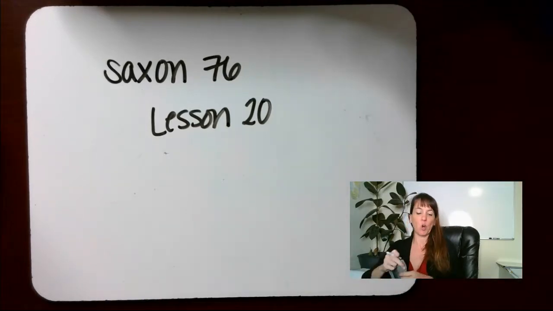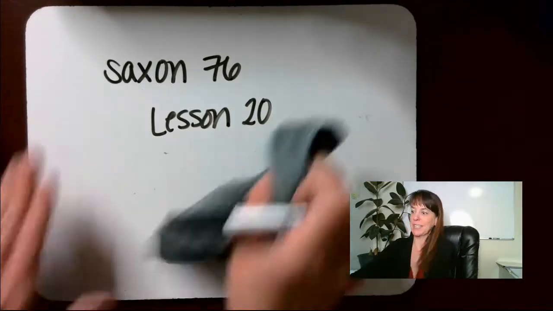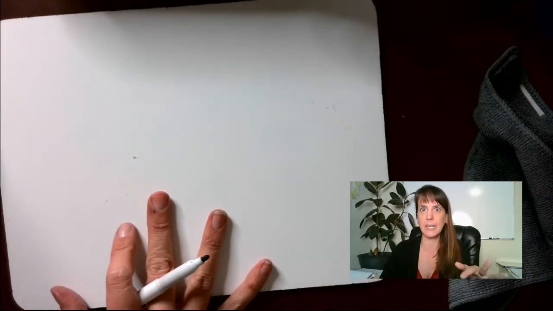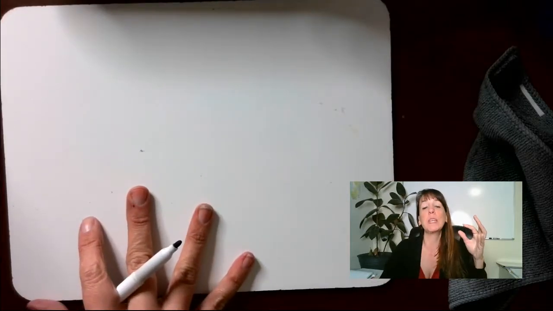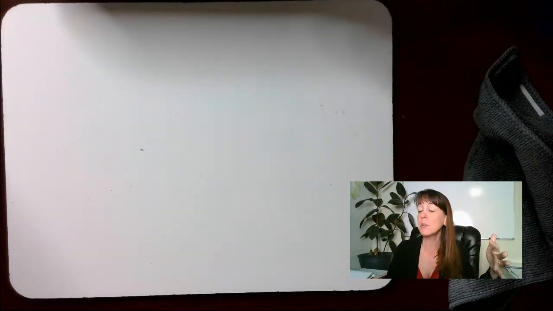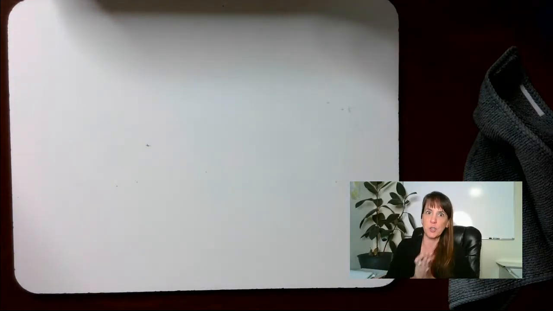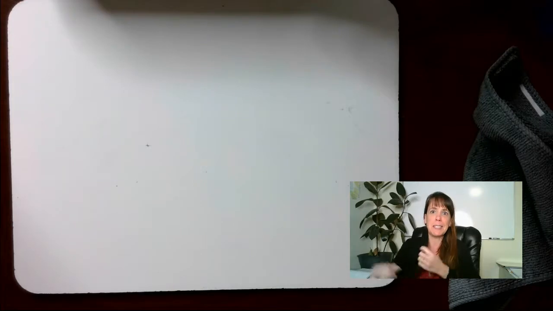Today we're going to be talking about greatest common factor, which is one of my favorite things because you will even be using this in algebra. So make sure you understand this stuff, because if you don't, it'll be complicated later. It's really important that you actually know your multiplication tables. Hopefully you do, and I haven't been harping on that as much as I should have, but yes, you should know your multiplication tables or it'll be a lot more difficult. All right, so we're talking about lesson 20 today.